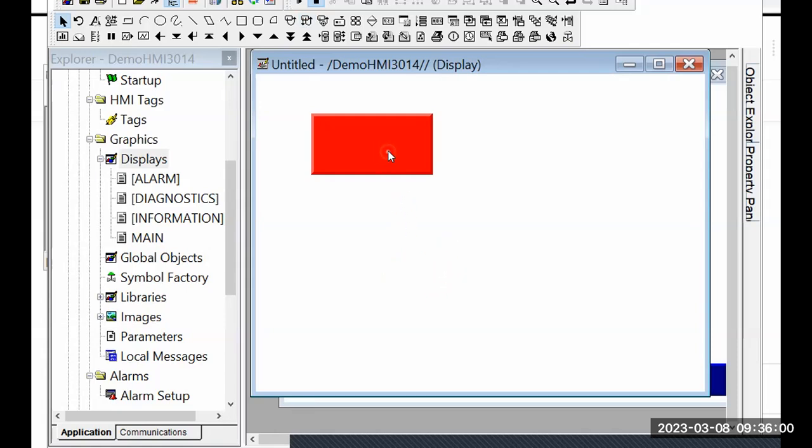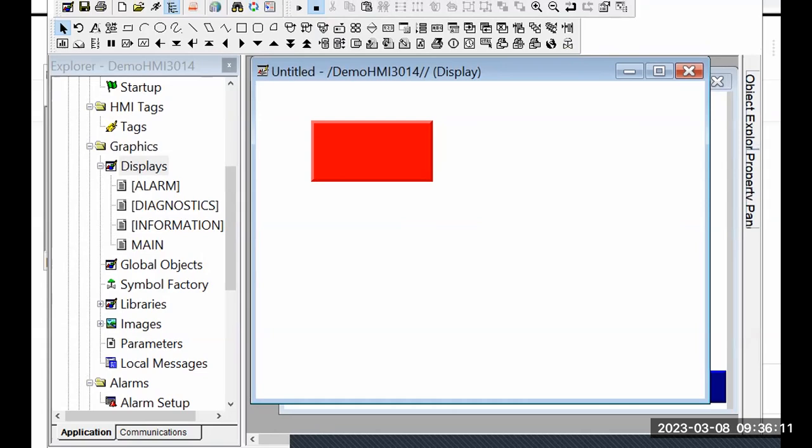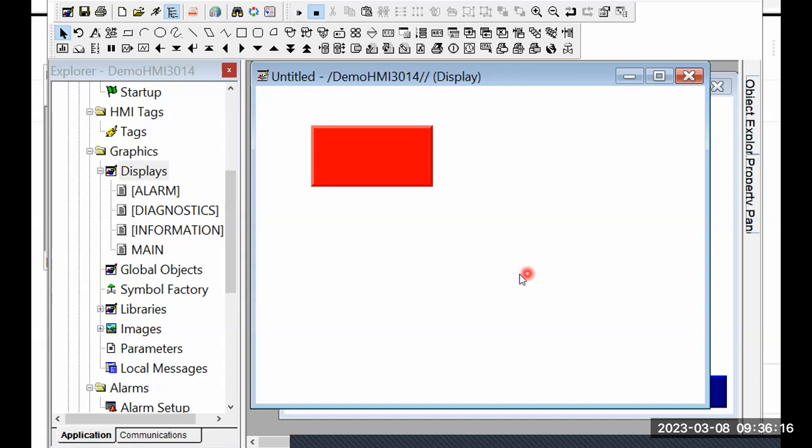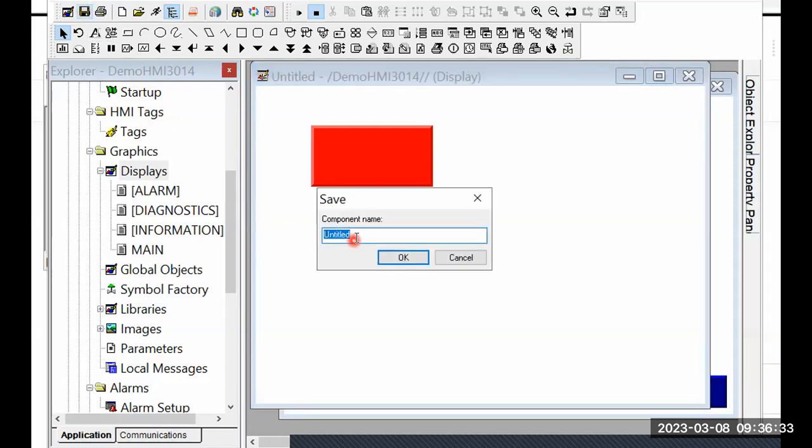One thing about this screen is that, notice, it's still called untitled. This is a common mistake. People always get into the design and forget to save. You may spend hours designing your graphic interface and forget to save. Right now, I don't have my sub screen here, so I need to click save. Once I click save, I have a chance to name it. Of course, maybe I want to give a different name.